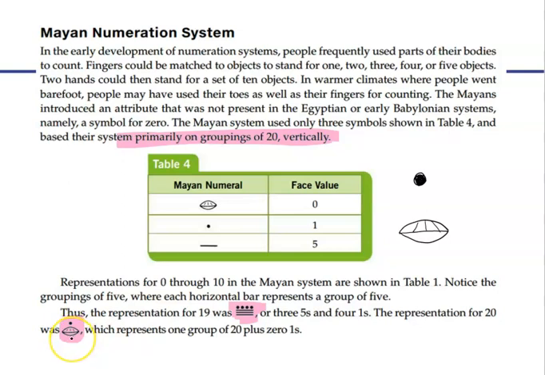But when they talk about multiplying by 20, remember in the Babylonian system we multiplied by 60 because it's spaced over. Well, in the Mayan system, it spaces upward. So anything down here, lower, is times 1, okay? And when you jump up a notch, it's times 20. So this is like 20 plus 0 ones, okay? And it even says that down here.